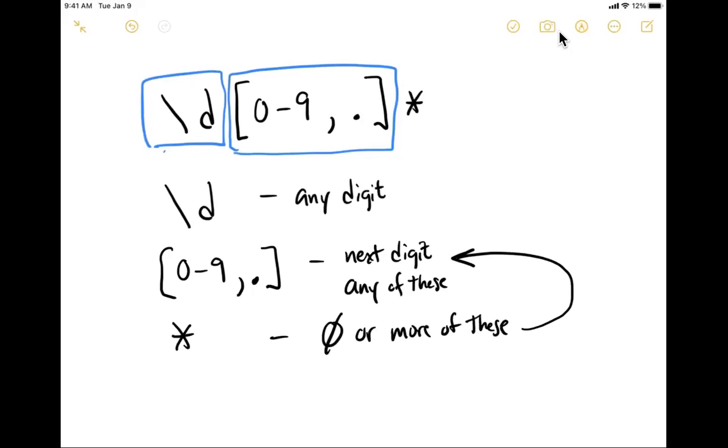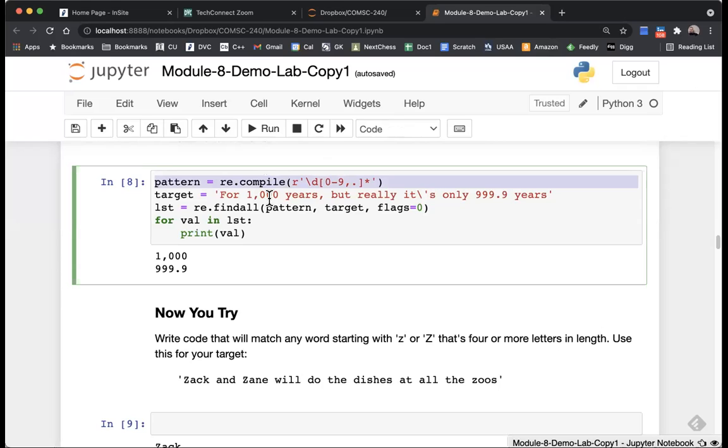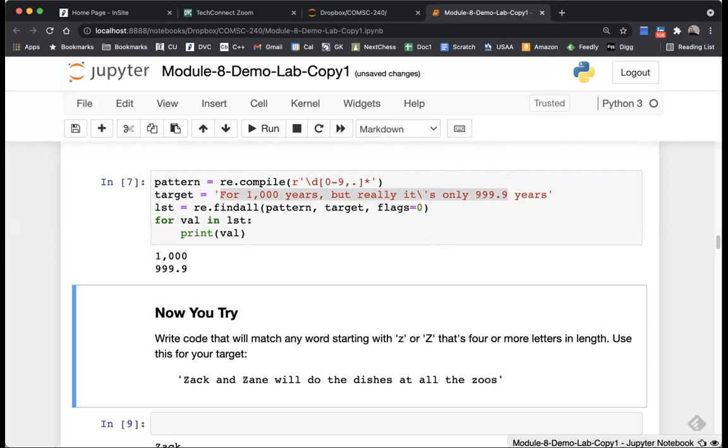And those two stay bound together. So let's next take a look at some of the matches for these. Okay, we are using compile to compile this regular expression phrase. Here is the target, and you'll notice that I've converted it to a thousands format, and then the 999 has got a decimal in it. And then here, sure enough, we run this and we get the results where it found these all successfully.